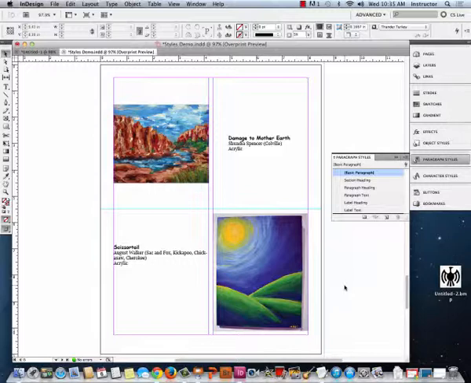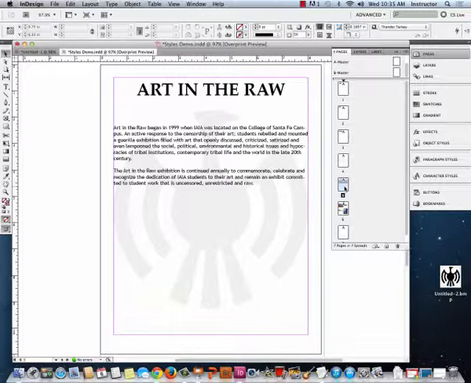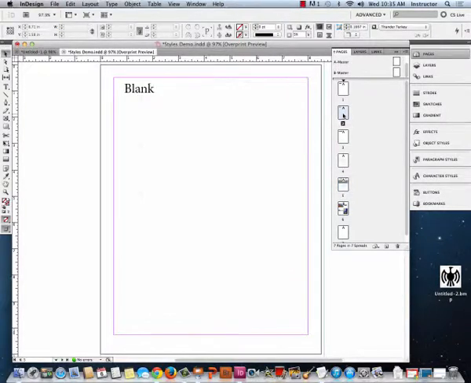real quick and dirty on using the paragraph styles to format text on a content page. Art in the Raw, for example, would be one of those content pages, another content page where I have it left blank. I've got a table of contents. I could have pre-formatted for the table of contents. Where I have a curator statement, I would be using the paragraph text and paragraph heading, page section headings. So I can have all of that predefined ahead of time.